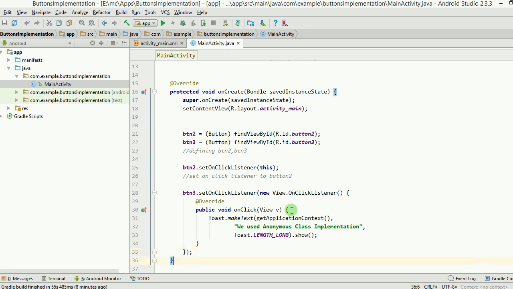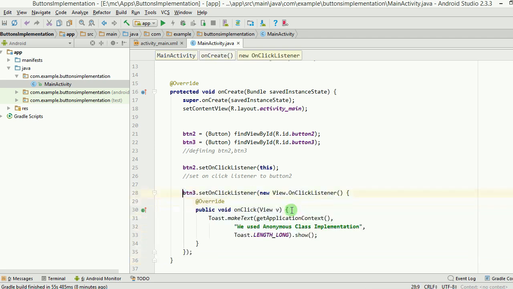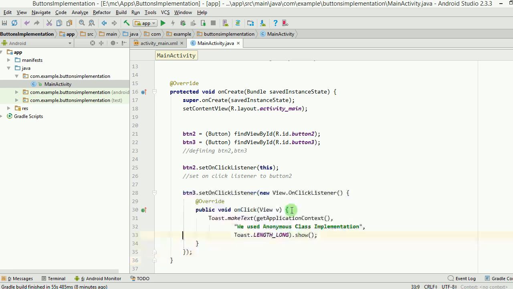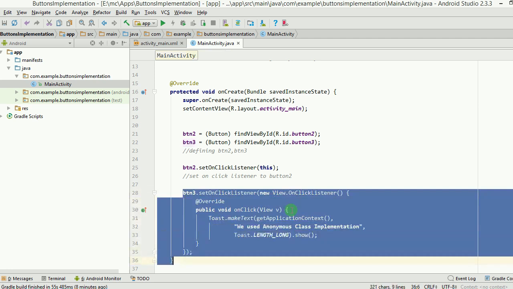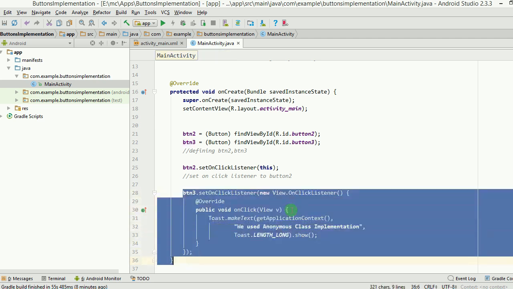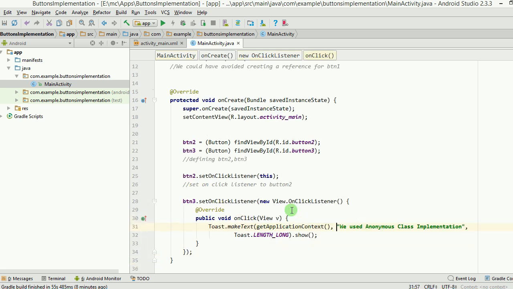So this is the third method, anonymous class implementation. It's a little trickier, but if you keep working on Android, sooner you will realize that this is the best way to implement anything in Android, because it saves you a lot of memory. And most professionals, the ones who have been working in Android for quite some time now, love this methodology. It's difficult to adjust to, it's difficult to really cope with it, but my advice to you would be to be friends with it as soon as possible.